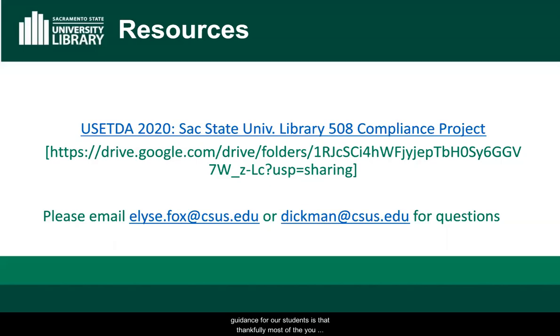So our recommendation and guidance for our students is that thankfully anything that we're tagging as a figure that would need alt text does usually have pretty substantial caption information. So we prefer tagging using a figure caption tag structure. That way that information is conveyed and we're not misrepresenting the figure itself. So just relying on that caption as the alternate text, unless it is something that you really feel comfortable and confident that you could adequately describe, following the etiquette of providing alternate text, which is all included in our training manual that I've shared with you here.